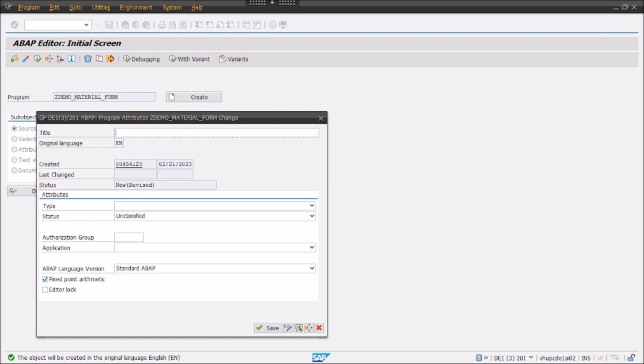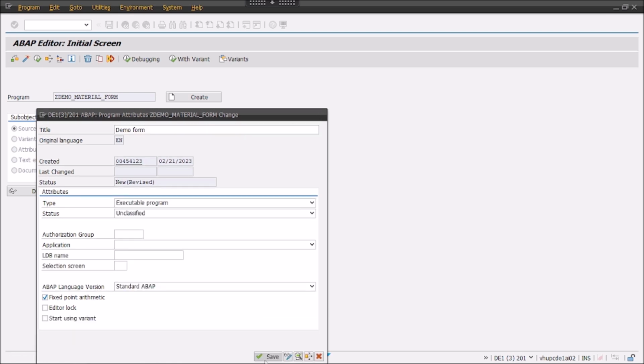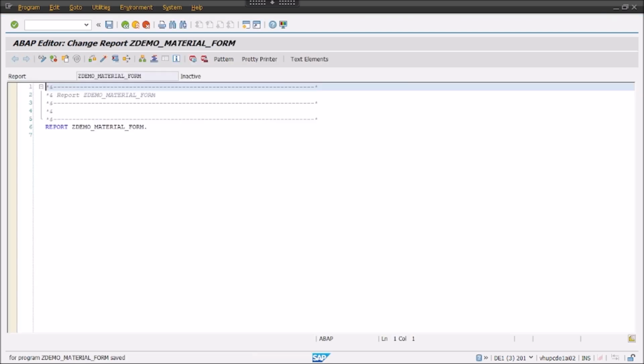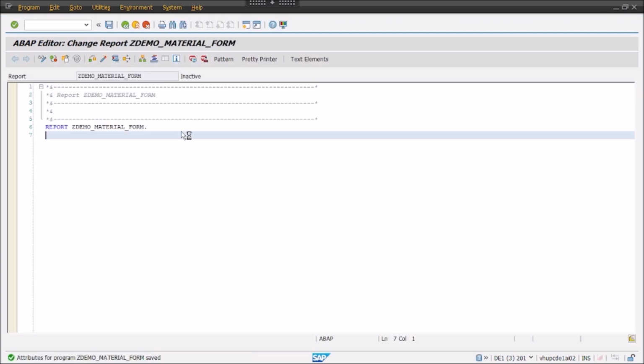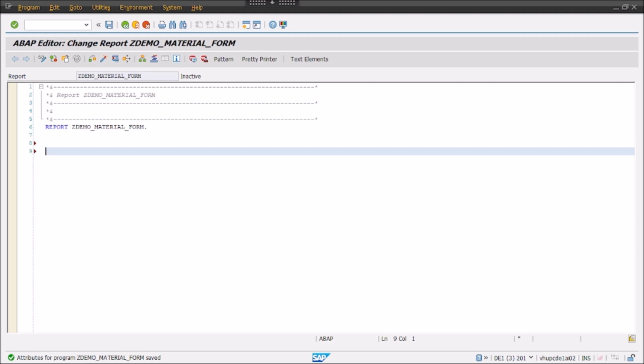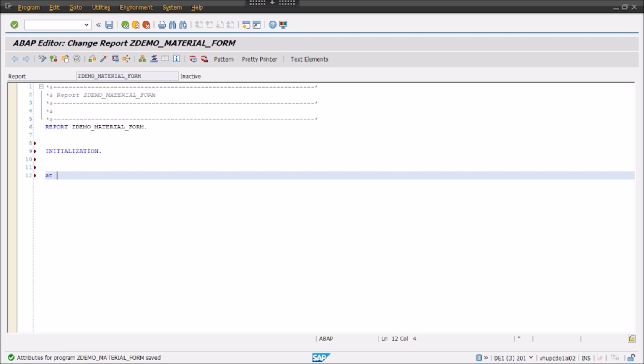Create the driver program. I'm not taking any parameters for the sample driver program, and you know how to define parameters and everything.